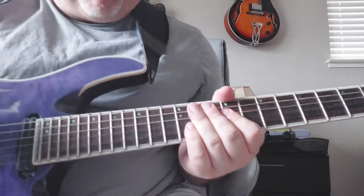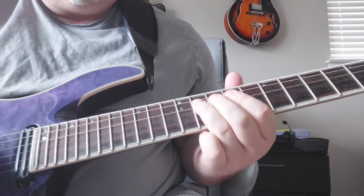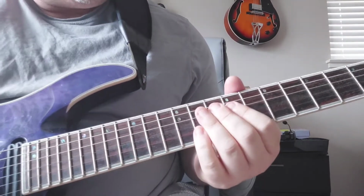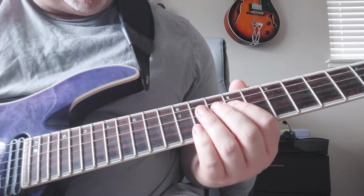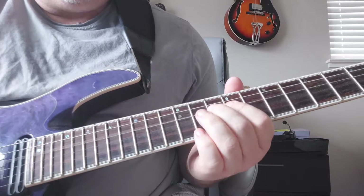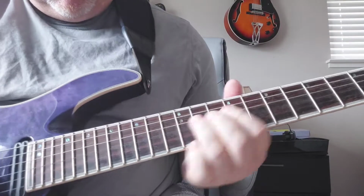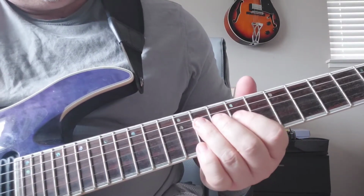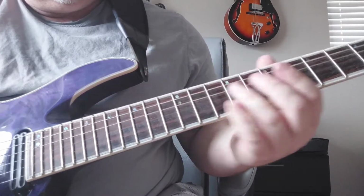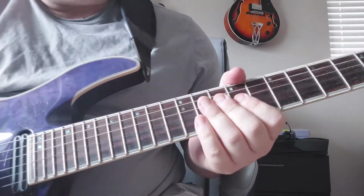All right, so I'm going to just kind of break this down, what I've heard in concert. I hear this... So that's just like in the, let's see, 9th fret, 9, 10, 11. That's like... And that fits right in with it.